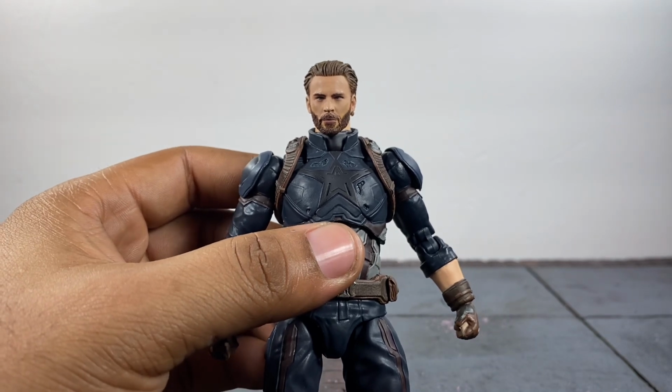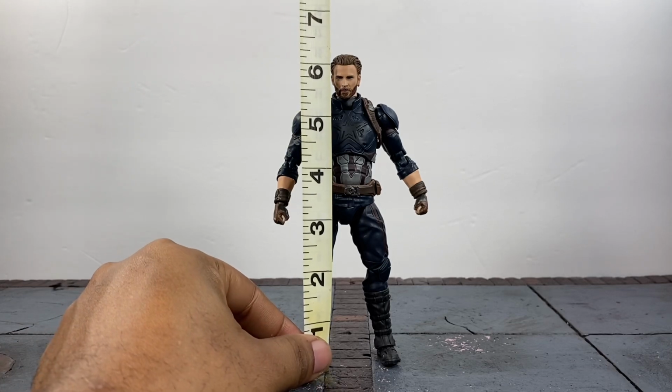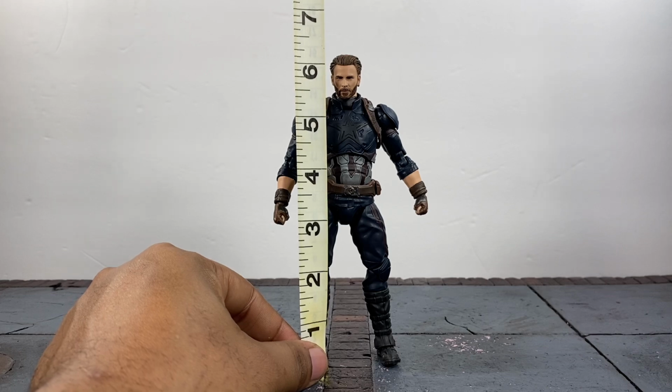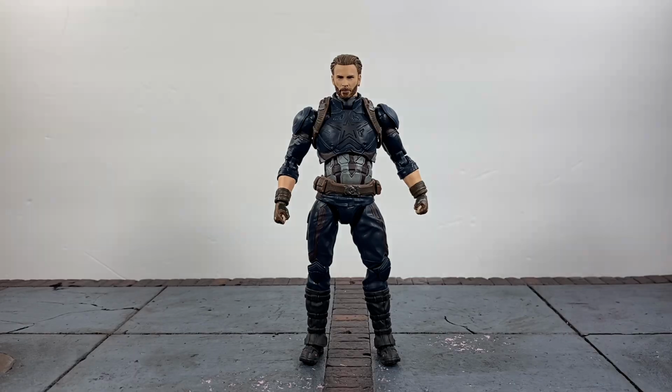Let's go ahead and put him back so we can see how tall he stands. Now, to the top of his head, Captain America, or Steve Rogers, stands a little bit over 6 inches, a little under 6.5, which I think is typical Mafex height. He does feel like he's a little bit tall, but not too tall. Of course, I will be showing some size comparisons later so that we can see how he stacks up with some of the other Avengers figures I have in my collection.